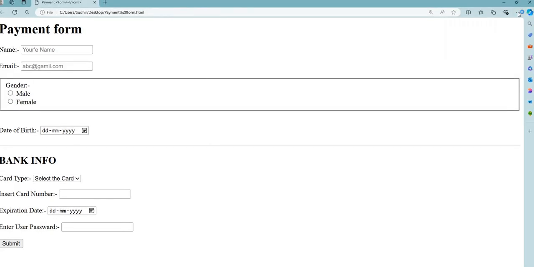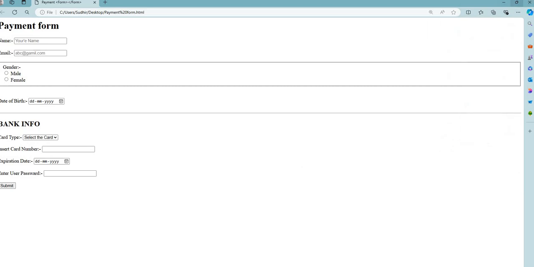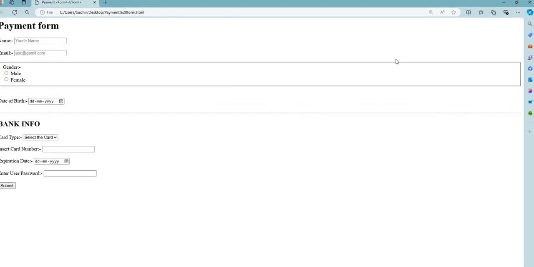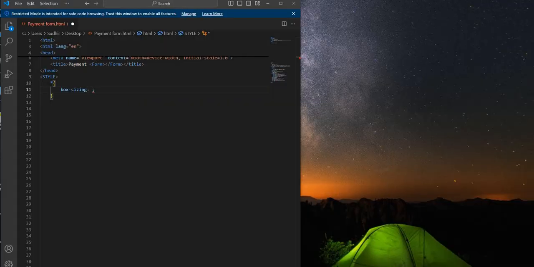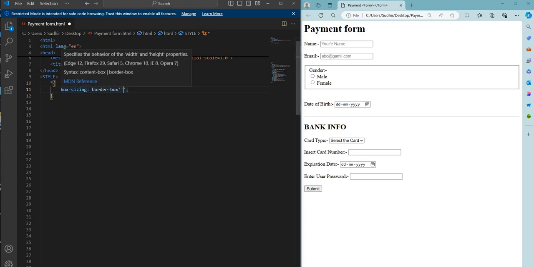Now see, when I open this, there is no box, nothing is there. I'll just minimize it a bit. You can see that this is endlessly running, and these are so small, there is no box, so first we will set a box there. You will write box sizing, whatever you want, but border box, so border box means you want a box where the border line should be visible.